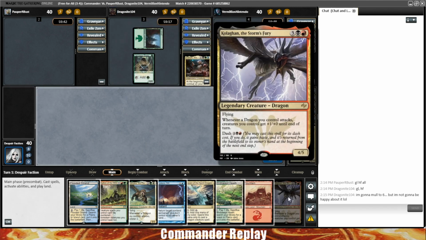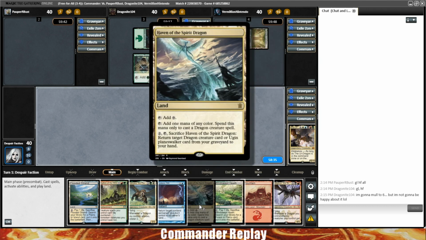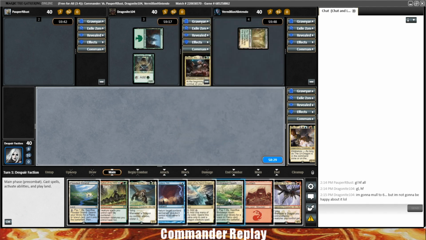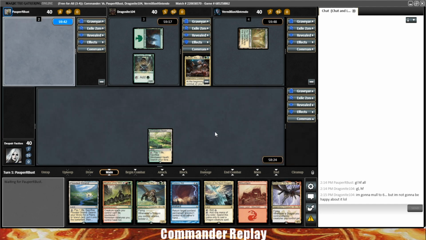Brings it to our turn 1. We draw into a Kolaghan, the Storm's Fury. What are we going with first? We've got the Haven. We've got some fetch lands. Let's play a fetch land. Gonna wait to see. I don't know which ones we need yet. We've got a red land in hand, so just gonna wait as long as possible on the fetch lands.